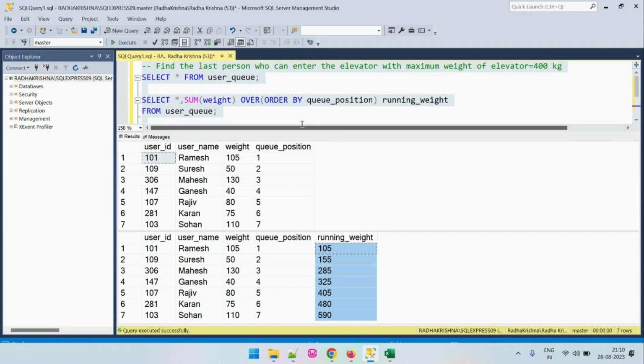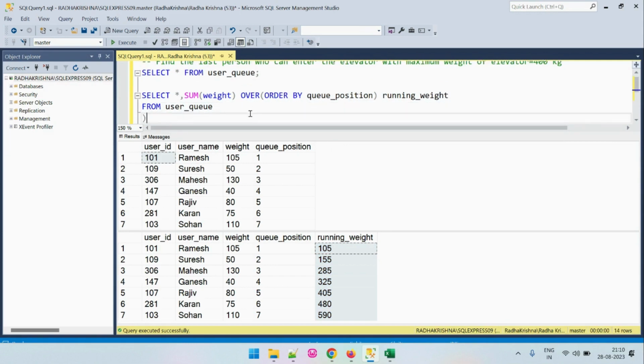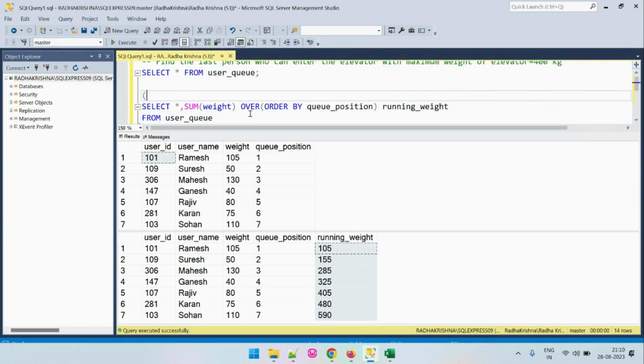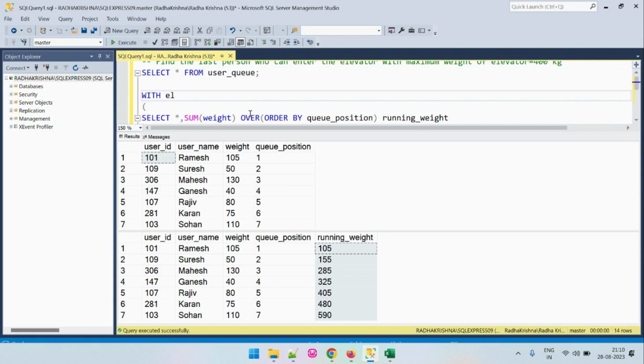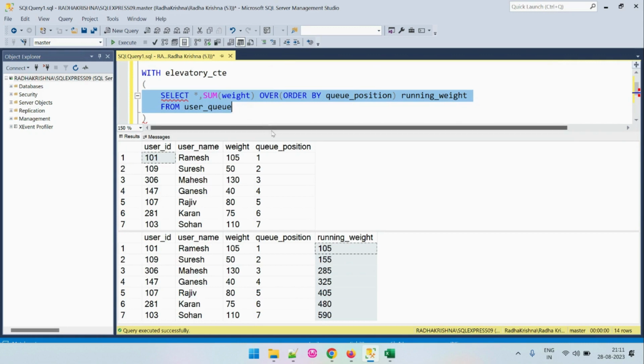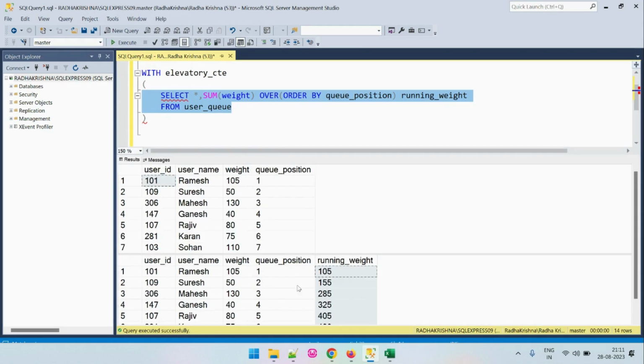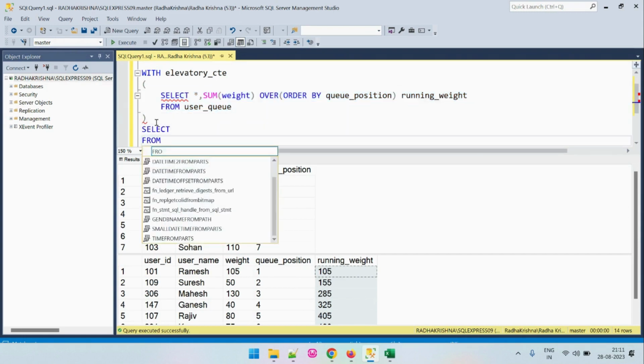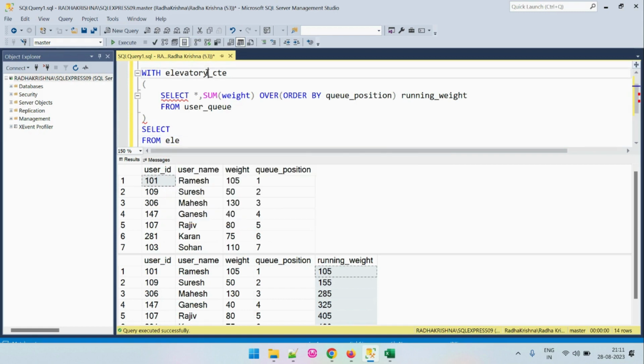So what we will do is move this inside a CTE. Let's create a CTE and call it elevator CTE. This is our CTE that is created, and on this output that we have created, we will operate.